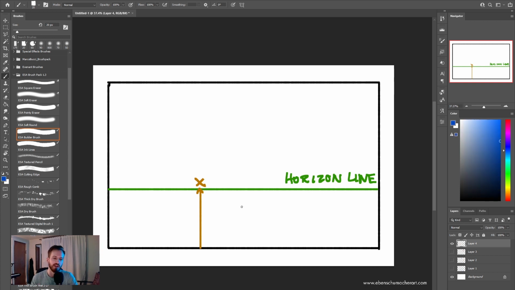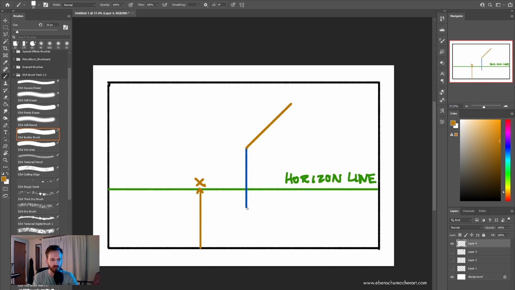So now, if we envision there are other objects that are facing the same direction that are aligned with this viewpoint, we can imagine them following that perspective line to the vanishing point. So let's say there's a giant cube right here, and two of the lines are heading in that direction towards the vanishing point.